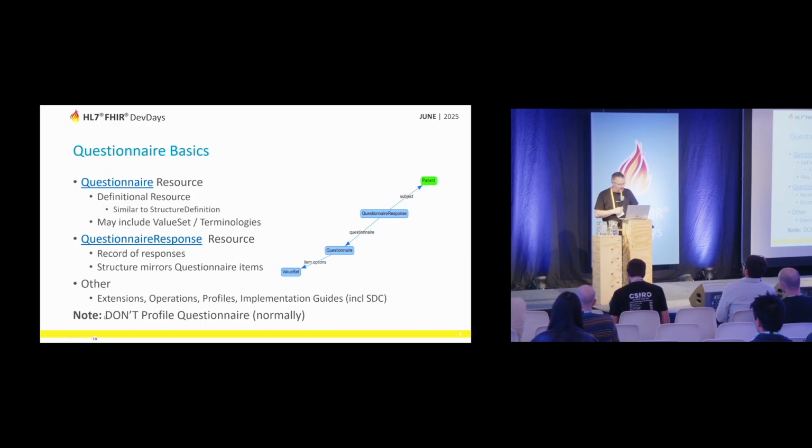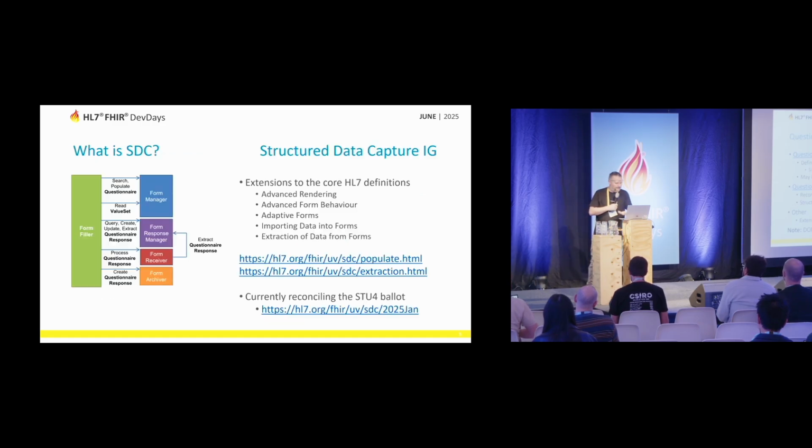And the other thing I always like to point out is you don't normally profile questionnaire. With FHIR, typically if you want to do something, you create a profile on a resource and that's how you define it. Well, questionnaires are kind of different because they are the definition of what to do. So the only reason you might want to define a profile on questionnaire is if you were constraining down to say, my particular system only supports these particular item types. So it's not something about a particular form definition, it's about a capability of another system. So that's why you would.